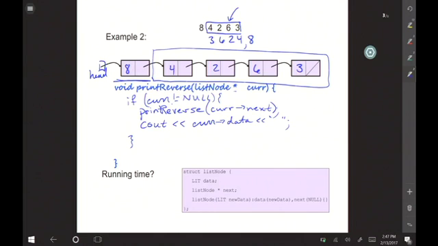So how does this work? You come in on a chain of 0 things, that means cur is equal to null, nothing happens and we're done. How does it work if you have one thing? Well, it makes a recursive call. What does that recursive call do? Nothing, right?